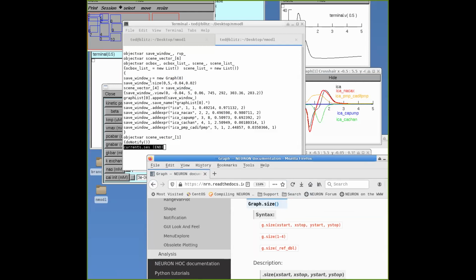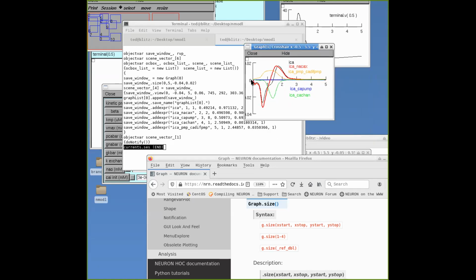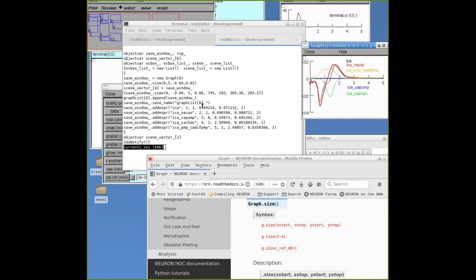So if we look here, our graph ranges from 0 to 5 along the x-axis and minus 0.04 to plus 0.02 along the y-axis. Let's see if that's the case. Lo and behold, the x-axis goes from 0 to 5 and the y-axis from minus 0.04 to plus 0.02. Okay, fine. So we're understanding it.